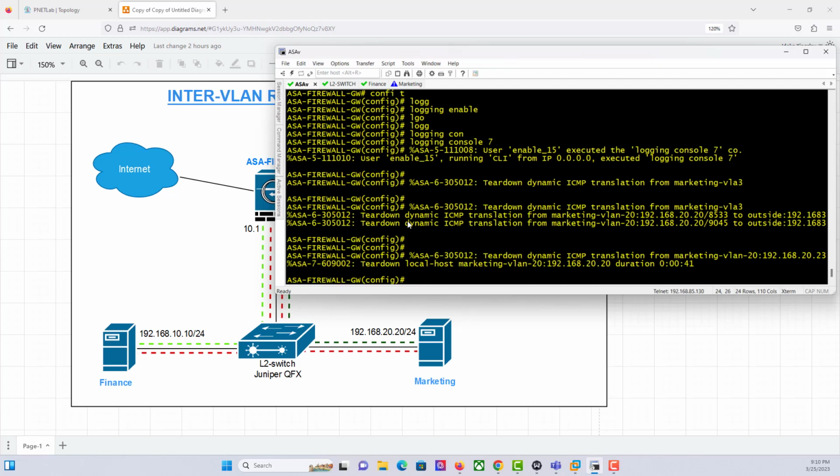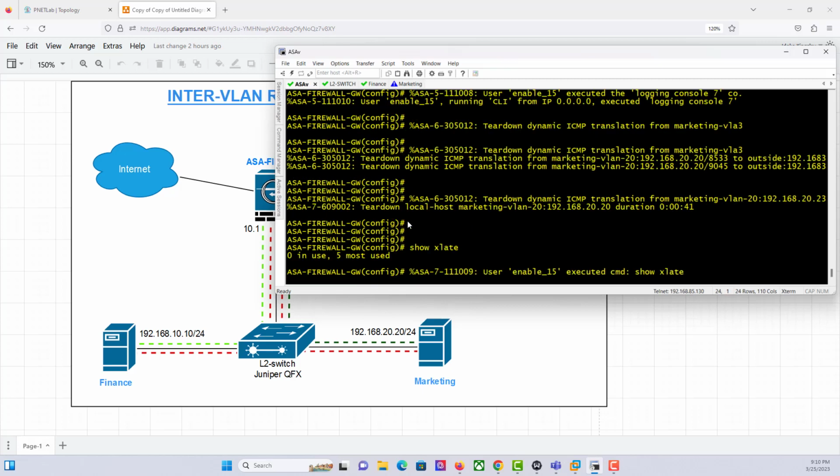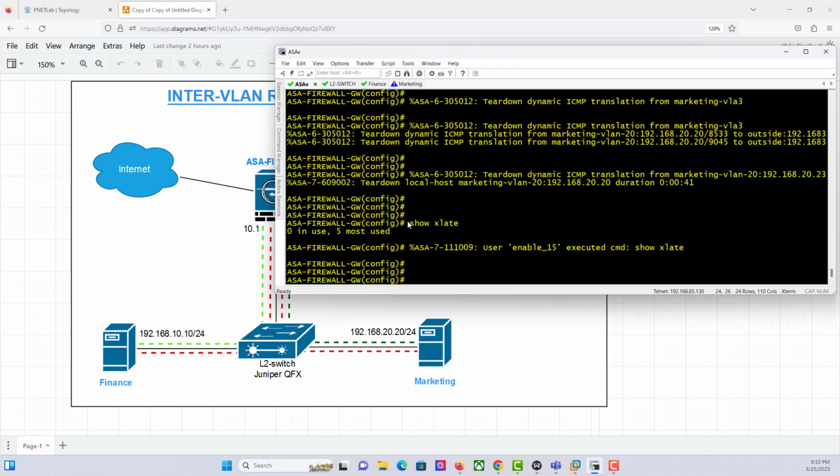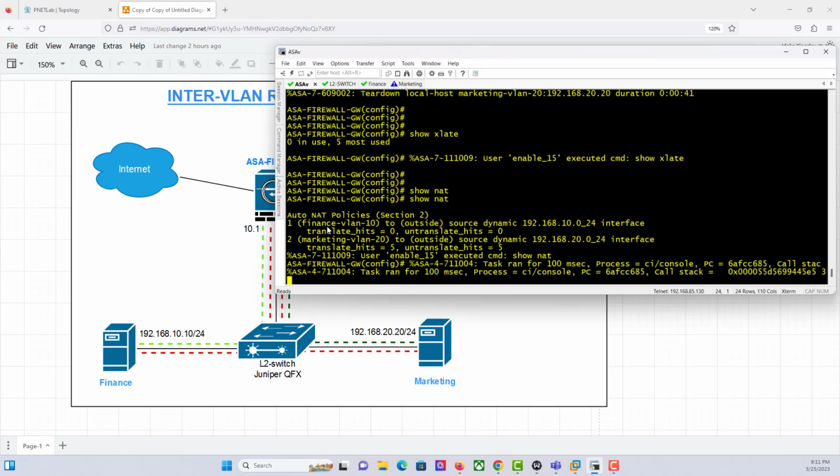So let's see, is there translation already going on? I think it's show xlate. See, so show nat. Okay, I'm seeing some auto NAT policy here, right?